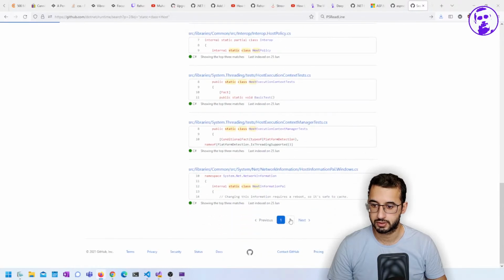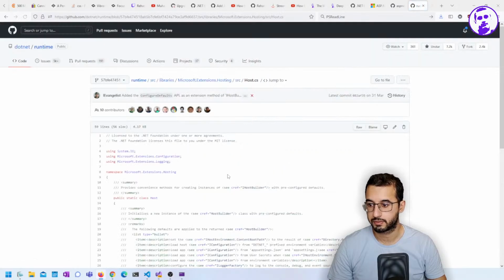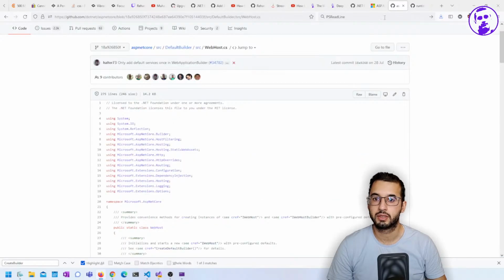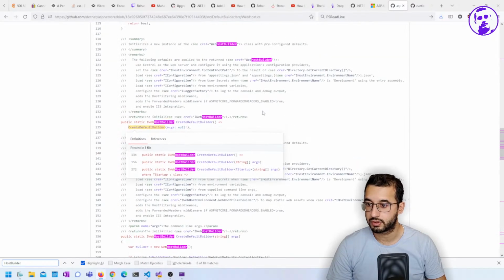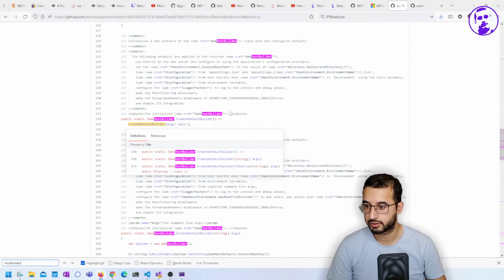Host class. There it is. So this calls down to create default builder. This creates a new host builder, and that calls configure defaults on it. So I think this is a new host builder. No, this is a web host.